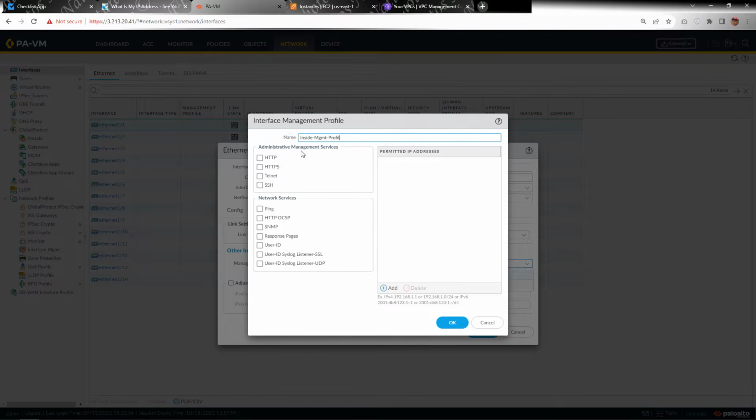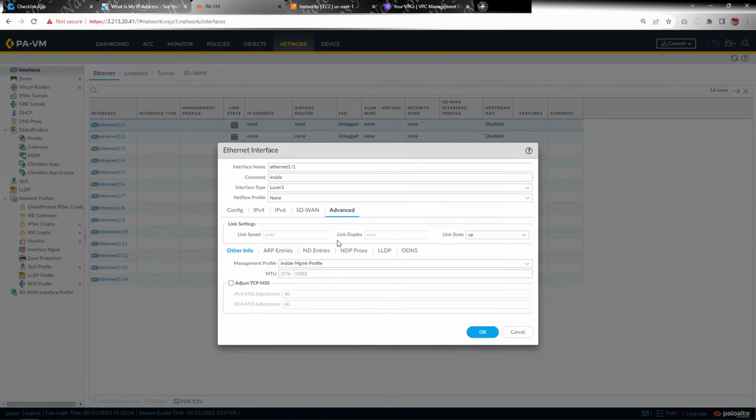Management profile. We will permit SSH if we did have another host that was trusted on the private. We will permit that, and we won't allow HTTP or HTTPS for now from anywhere else, but we'll allow ping from the inside, and that should be good enough. And this again is our inside interface, and that's all we need. So let's click OK.